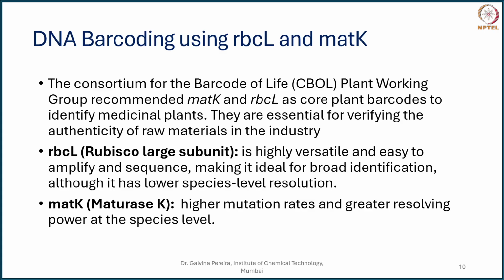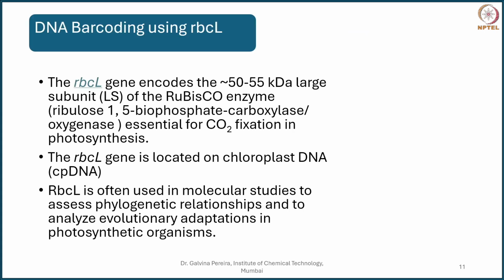So what is this rbcL and what is this matK? rbcL is often referred to as the Rubisco large subunit region. It's a very versatile, very diverse region, very easy to identify, and because you know the primers of it, it is used to give interspecific or interspecies identification. But its resolution is very low. So one more identifying domain is used, and that is maturase K. Maturase K has a higher resolving power even at species and subspecies level.